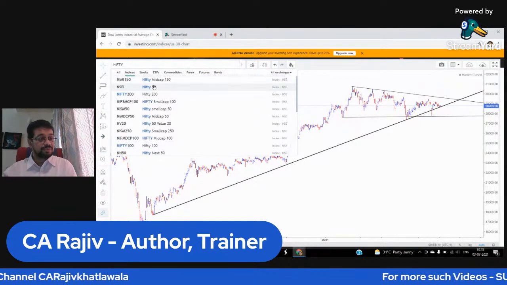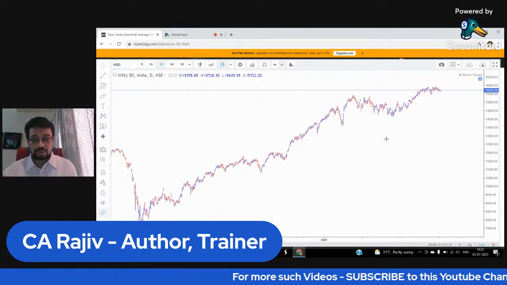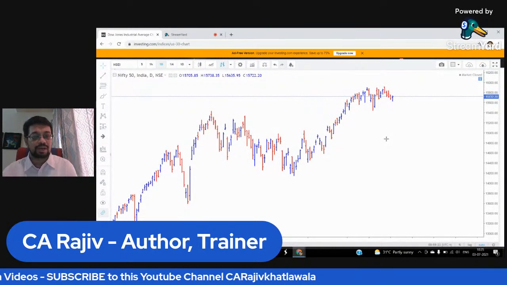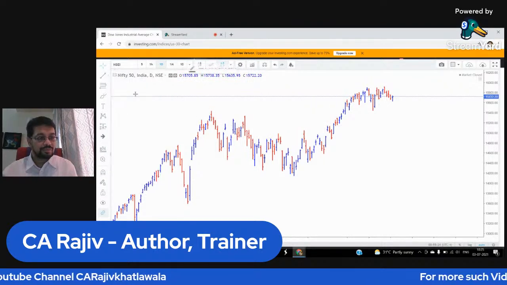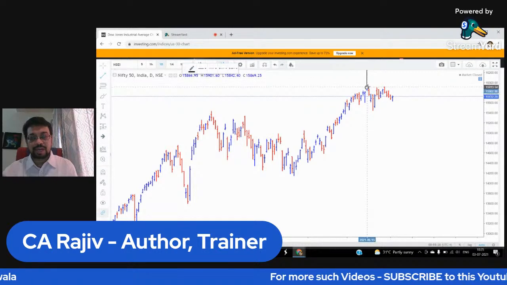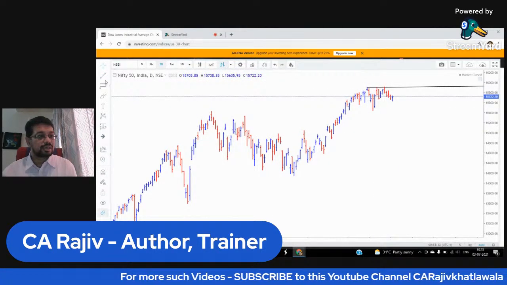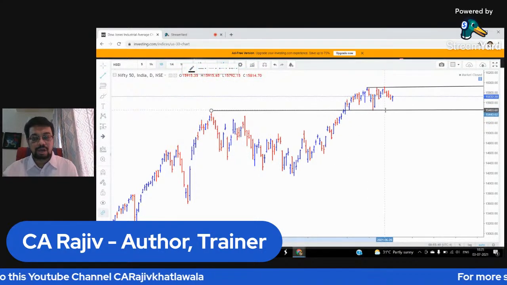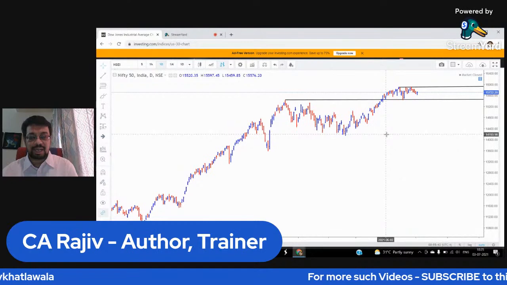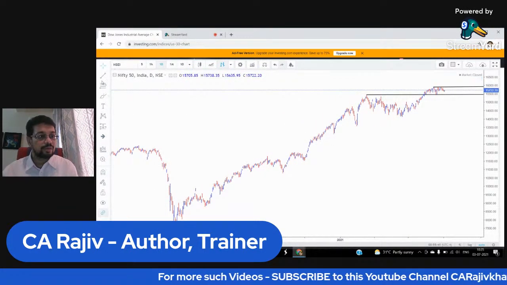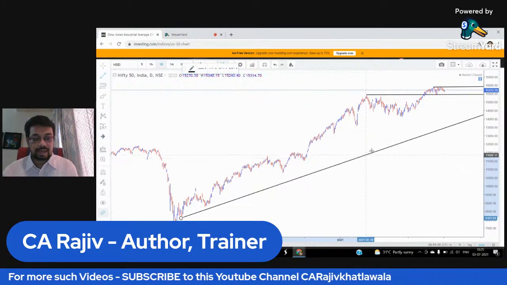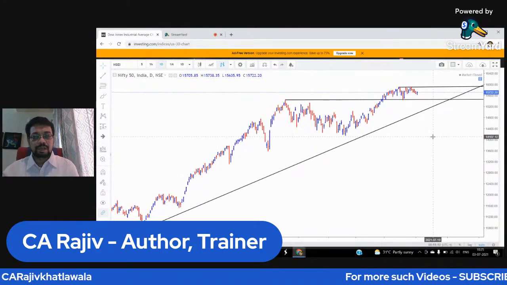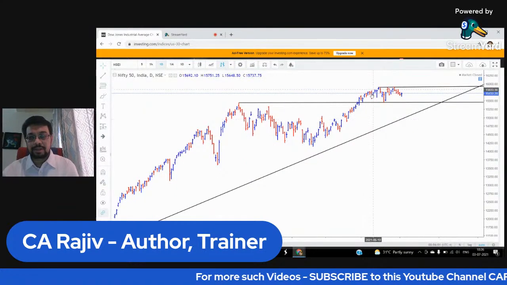Now, the Nifty 50 index is the most tracked index in India. Right now, as we observe, the Nifty has been in a sideways movement for many days. There is a typical reason for that, and those of you who are aware of price analysis would understand that there is a formation of a divergence on the price charts. So I'm just drawing some trend lines so that you would understand the importance of that. The Nifty index has also been in an upward movement, just like the Dow Jones index. And I'm drawing the long-term trend line here. Yes, so we are in a long-term bullish scenario, but in the last few days, it is in a sideways movement.